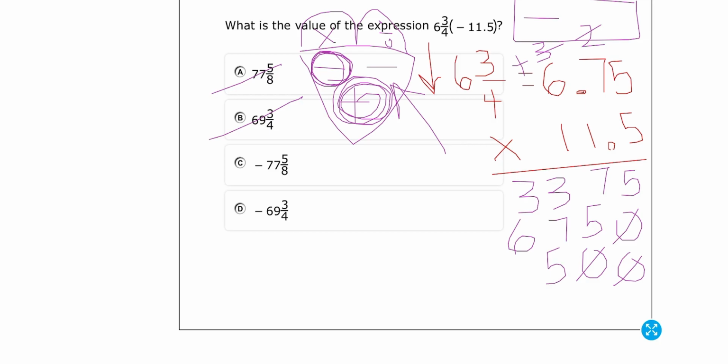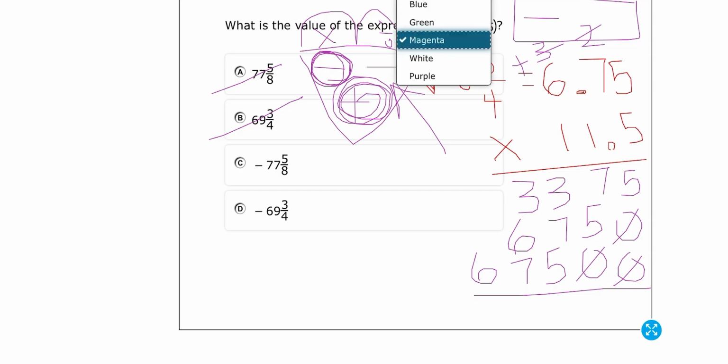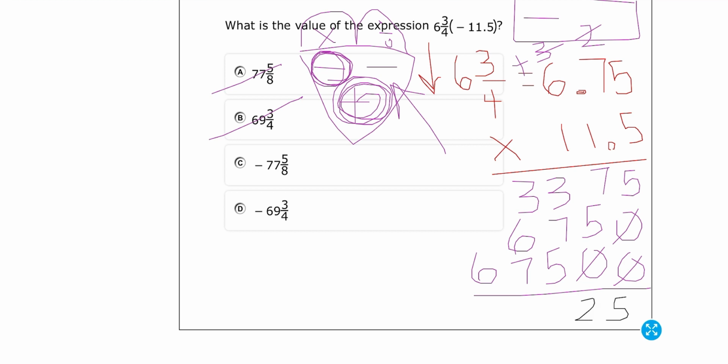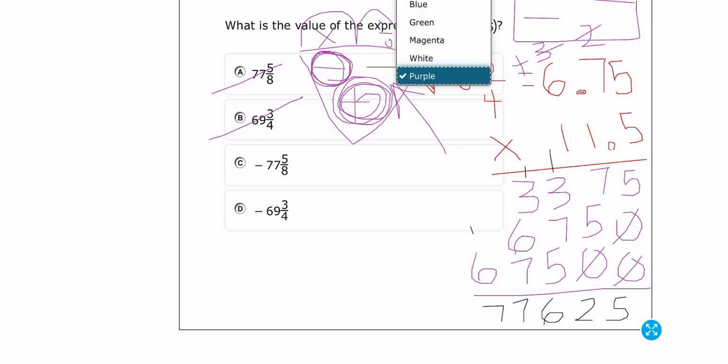Very good. Good job, guys. We're doing a great job, guys. We are so ready. Now we are going to be adding. And here we have a 5. We have a 2. Carry the 1. We have a 6. Carry the 1. A 7. Carry the 1. Now, when we're completely done, then we start moving the decimal, okay?